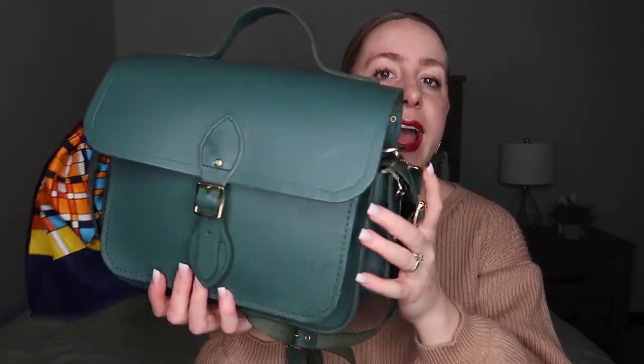First impressions on shipping: it was unbelievably quick. They ship with DHL and I got this bag from overseas faster than things I'd ordered within the US. Shipping speed — 12 out of 10. However, the bag didn't come wrapped in plastic, though it did come with a dust bag. The box also had a hole in it, so I wasn't super impressed with the packaging. But when I opened it, the bag was in pristine condition.